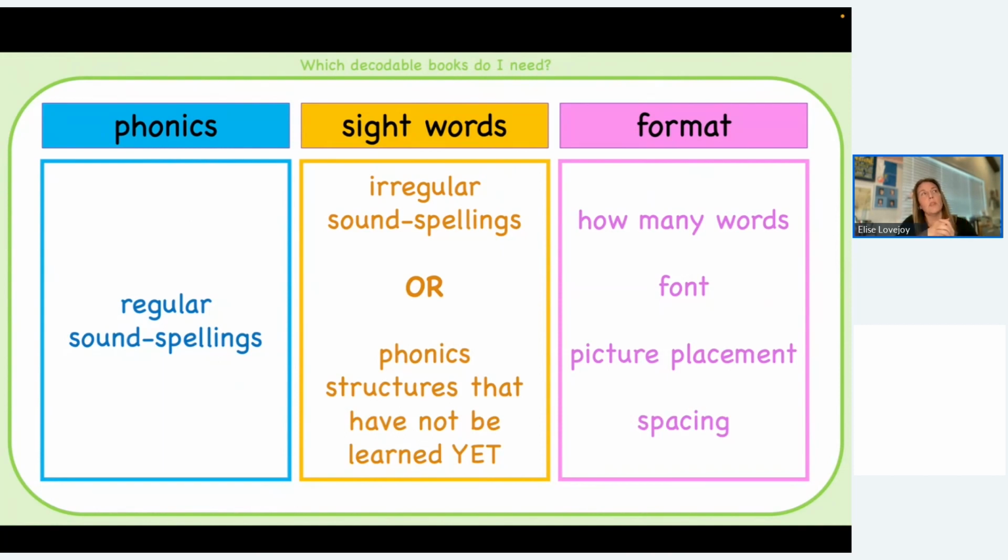These are words that are spelled in ways that aren't often seen, with phonic structures that have yet to be learned. An example would be that in step 2, when we're teaching short vowels and blends, we use the word see, S-E-E. It has a vowel team, which isn't taught until step 5. But in order to make sense and make an interesting story, we pull that one in and we identify it. I might even introduce what that phonics is, but I'm not expecting children to remember.